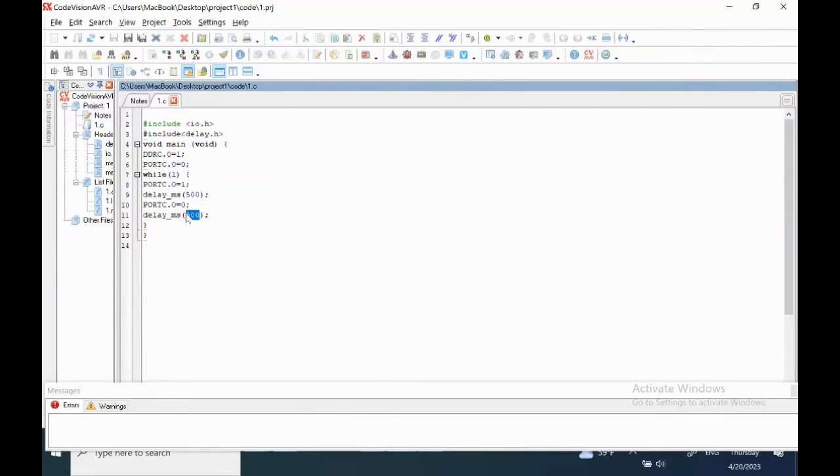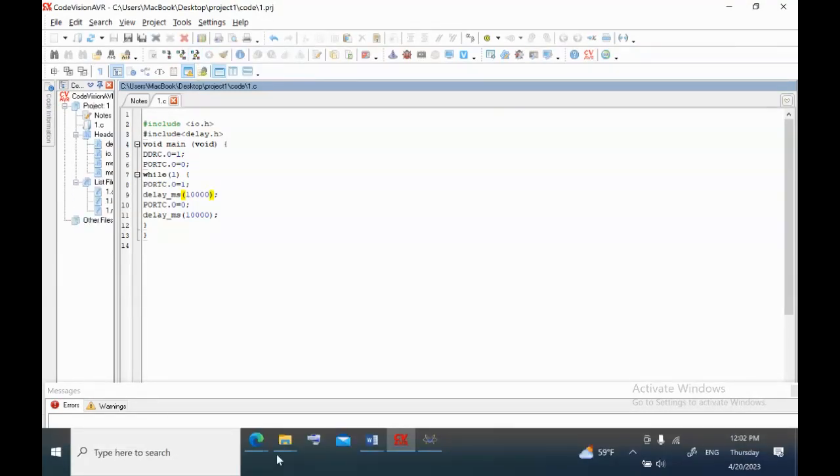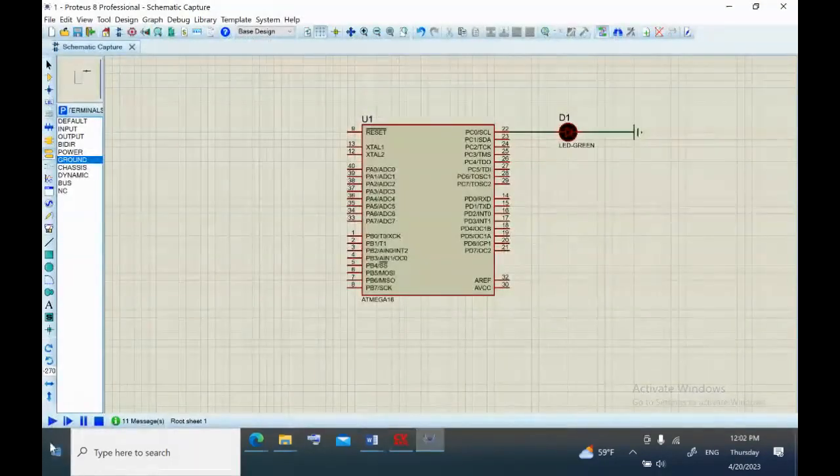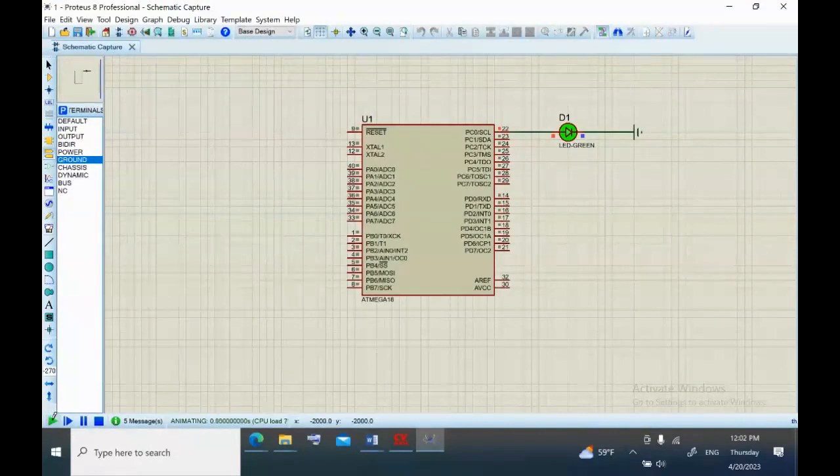Again, I want to go to my code. We can increase the value of the delay. Let me check it, I'm checking it for the first time. And again, go to Proteus to see the result.